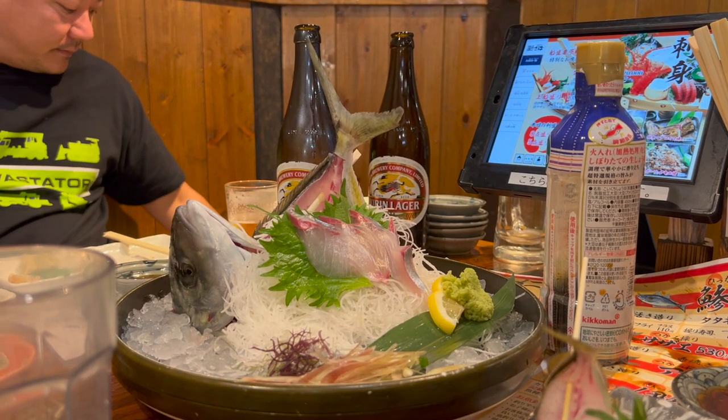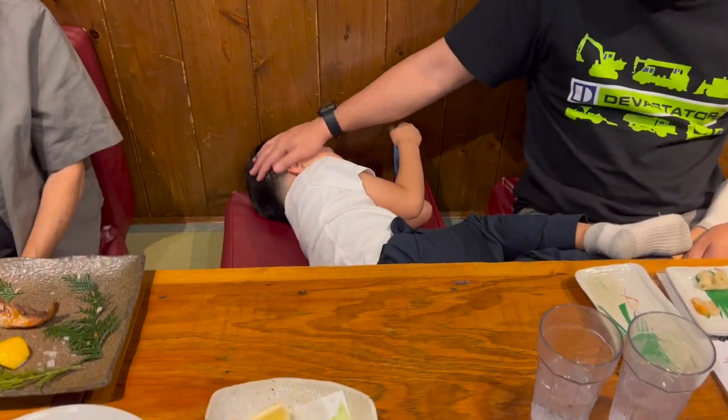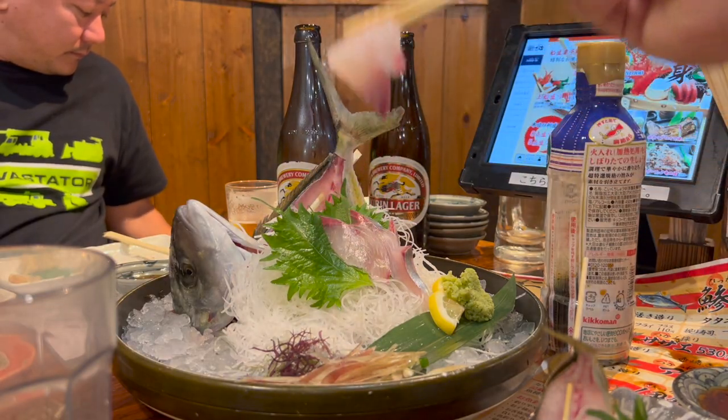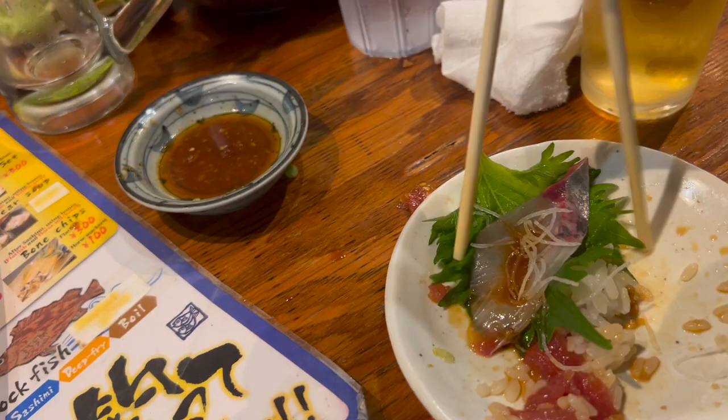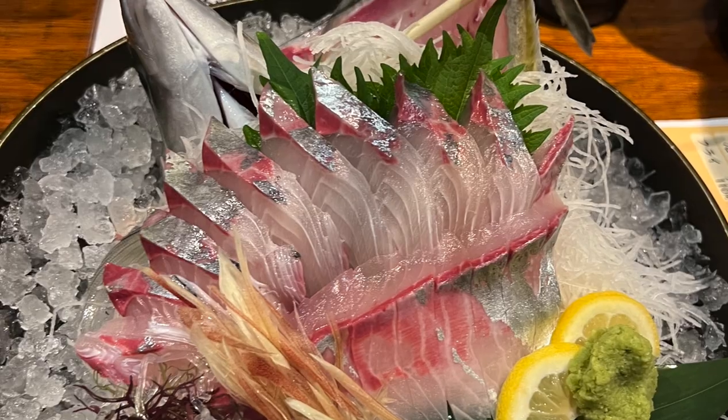Delicious. Lick the tail. Still kicking. Oh my goodness, it's still there, guys. Okay. Oh, good. Man down. He's drunk. All right, you can't get any fresher than this. All right, here you go. Yes, sir. Lick your screen. Oh, this bugger was major. I'm telling you, can't get fresher or better than this.